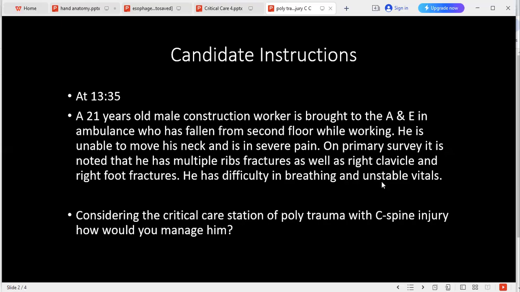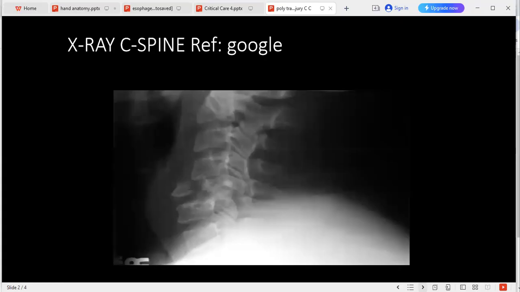In order to monitor the response of the patient, what would you look for? I will look out for the capillary refill time, blood pressure, and pulse of the patient, and I will insert the urinary catheter to monitor the urine output as well as the mental status of the patient. Okay, right. Thank you.